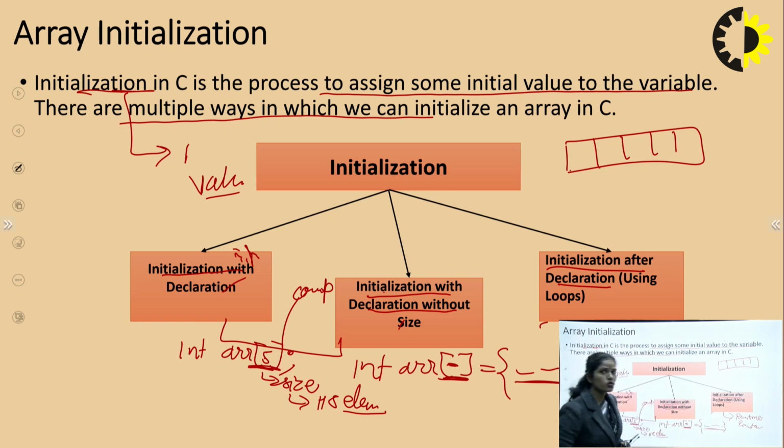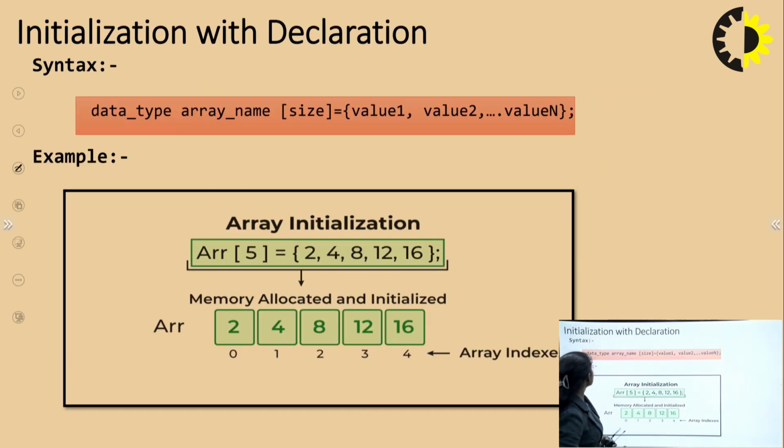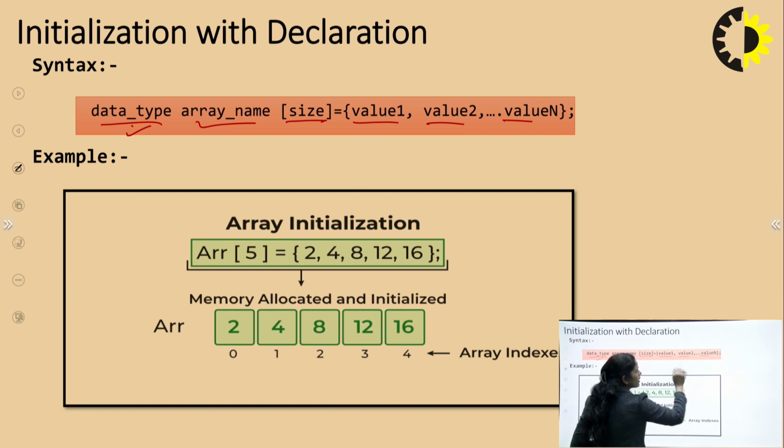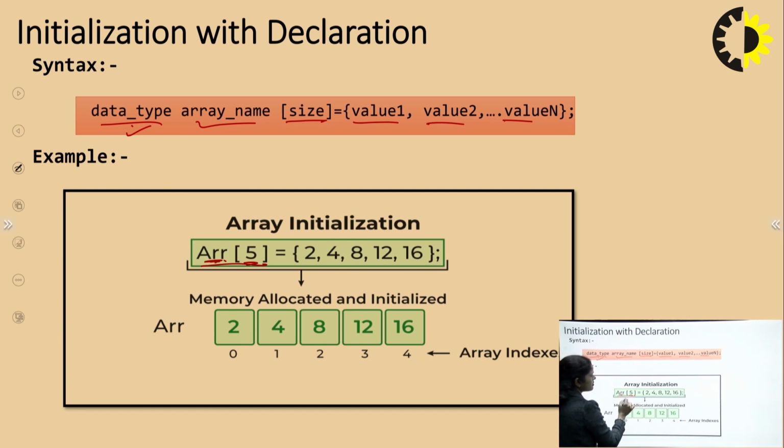So this is the process to initialize an array variable. Next we will give the syntax. How can we initialize? We have to tell the return type, then array name, then size, value 1, value 2, value 3. We talked about this already. Suppose array is the array name and size is 5, and 2, 4, 8, 12 and 16 are the elements given by the user to the array, right? And the elements are always stored in memory in a contiguous form and in a sequential manner, right?